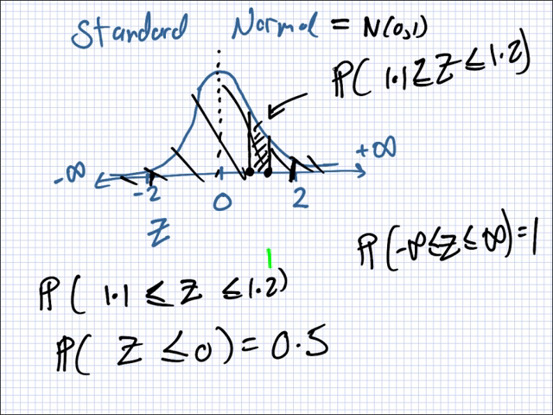What about the probability of being between 1.1 and 1.2? So how many numbers are between 1.1 and 1.2? Do I have any in that example? No. So with only 10 numbers, I can't see what that is. It's too small. Okay, so anyway, let's go on to the calculation here.